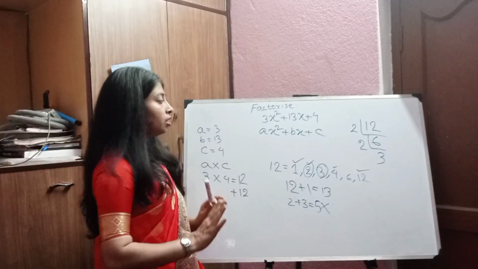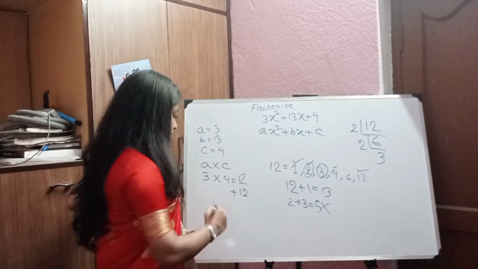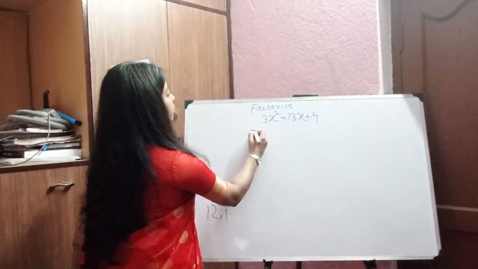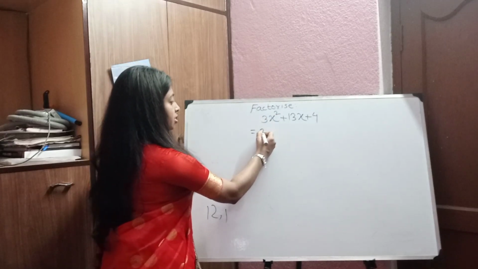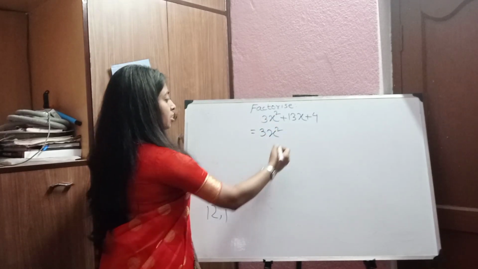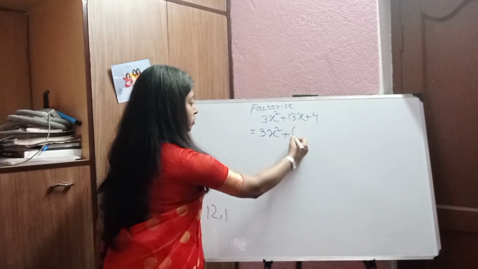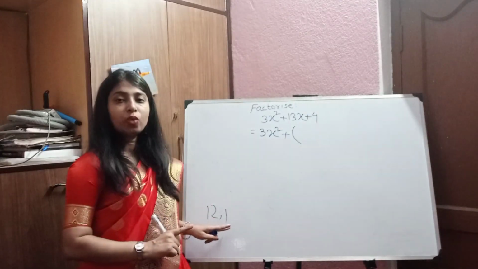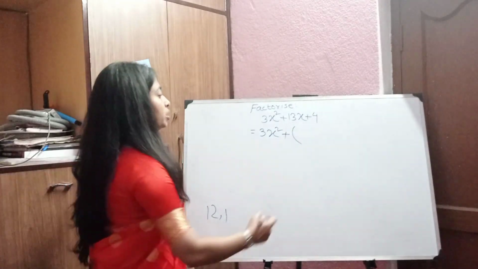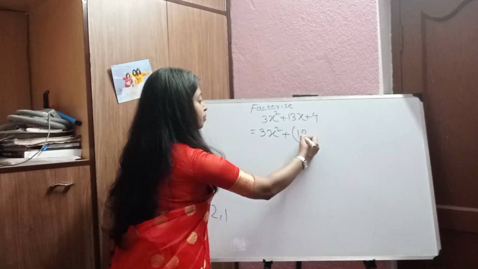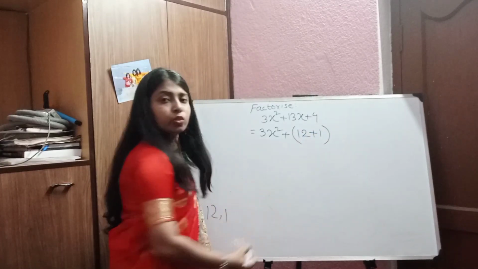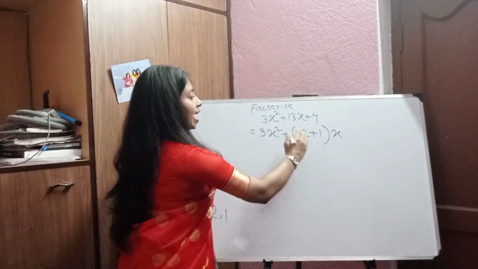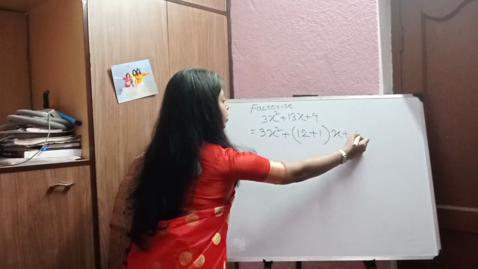So now we have to remember, for the middle term, we have chosen the factors 12 and 1. And let us forget the rest. In the next step of the problem, we will write the first term as it is, 3x square. Now plus. After that we will give a bracket. Now 13, we had two numbers 12 and 1, which on addition gives us 13. So in the bracket, we will write 13 as 12 plus 1. We will not write 13, instead we will write 12 plus 1. And then after closing the bracket, we will give the x. And then we will write the third term as it is, plus 4.